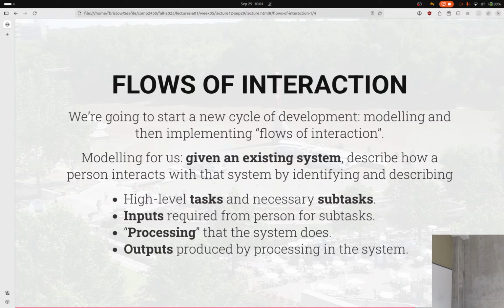The processing here is going to be something that should be independent of the tasks, and independent of ultimately the way that it's presented to the person that's using the system. What I really want to be able to start modeling and thinking about here is that I'm going to have these processing steps, and I ought to be able to change the way that the person's actually interacting with that. And so I'll have a package for processing that's going to be separate from these other things. And then I can have multiple different packages. One will be text display, one will be GUI display, that sort of thing.